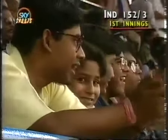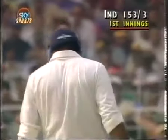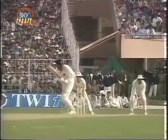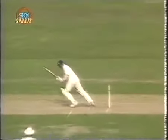Beautifully picked away by Azharuddin. That's marvellous economy of effort, and it's 4 runs. Jarvis couldn't get to that. And that is the sort of touch that only Azharuddin of contemporary batsmen really can produce. Well, it's a gorgeous wristy touch. Just a flick of the wrist. The ball absolutely races away. Pure timing. Worth the affair to see it.